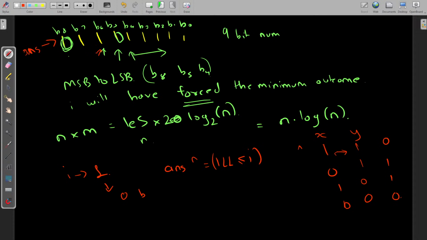Since I can guarantee that whenever I am coming on a bit, it was already 1, that's why I can use this particular trick to turn off the bit. But usually you should not do this. You should use the AND operator to turn off the bit.